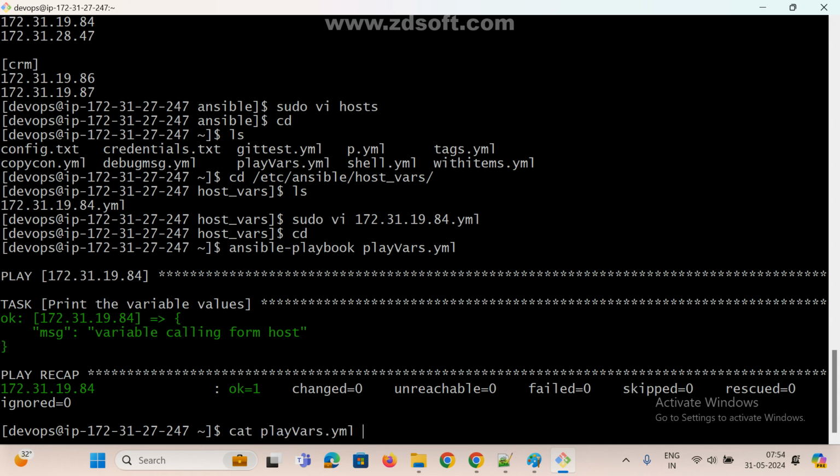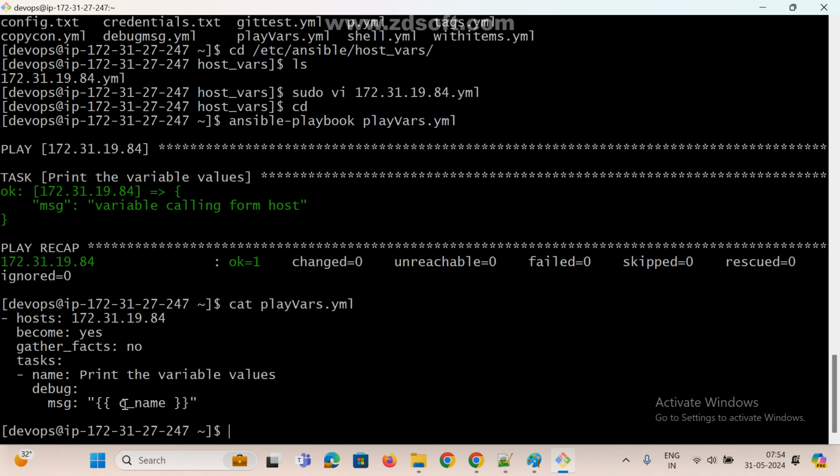Now I called it here in the playbook, but where is this coming from? See here, ansible-playbook with -e c_name equal to something I am passing. Now which value will come?